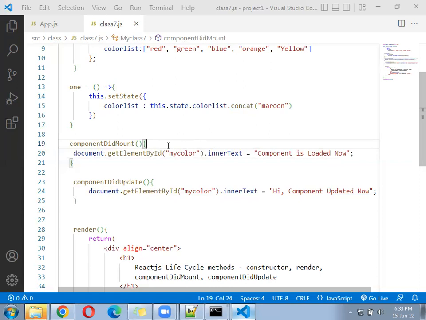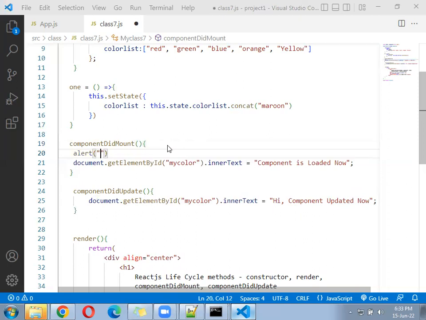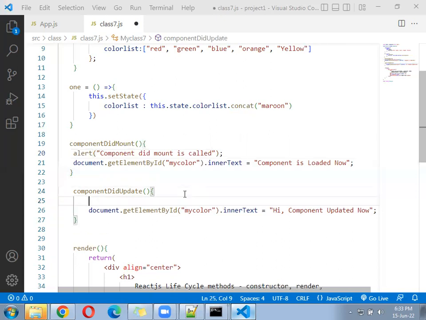Let me write an alert also here to make it clearer: component did mount is called. Keep one more alert here: component did update called.